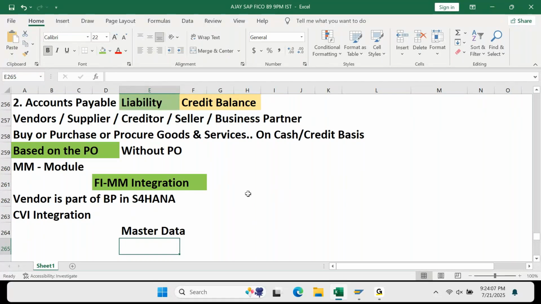Similarly, in any company, everybody will create the vendor only if they identify a business transaction or a business deal with them. Otherwise, not required. Just like that, nobody will create a vendor. There should be an identified transaction or a proposed business deal. Only then you will be creating a vendor. Now here you cannot create a vendor just like that. Reason, if you create a vendor, you are creating a possible or potential liability.